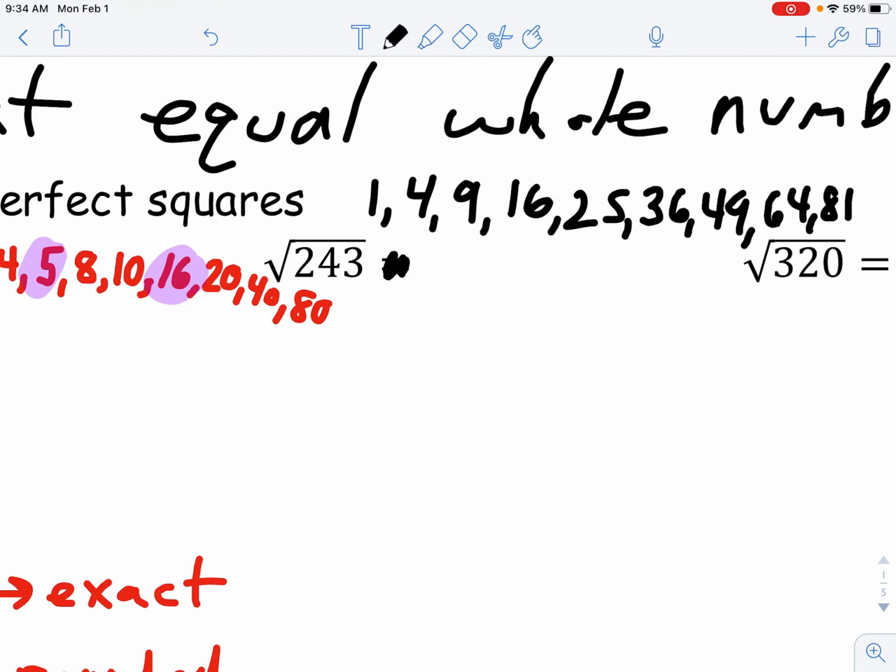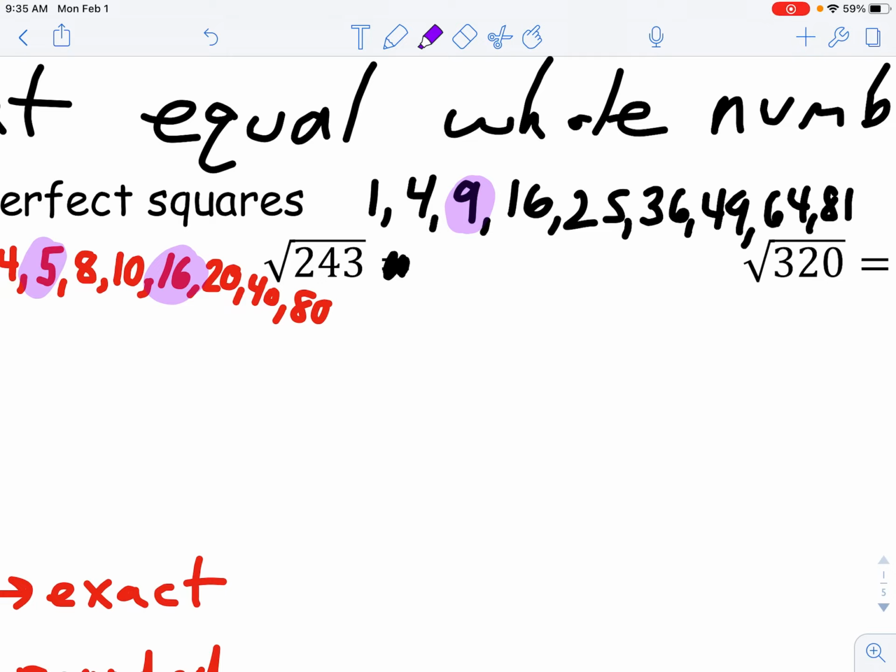But if I do 243 divided by 1, well, of course 1's going to work every single time, so that doesn't even help. 243 divided by 4, I get 60.75, so decimals are no good. Well, let me see, 243 divided by 9. I got 27, so 9 is a factor. Is 9 the biggest one? Well, doubtful. I'm not going to try any even numbers. Those are just going to give me decimals. Let's try 25. No, doesn't work. Maybe it is 9. Well, I tried 49. I got 4.9. So 49, not good.